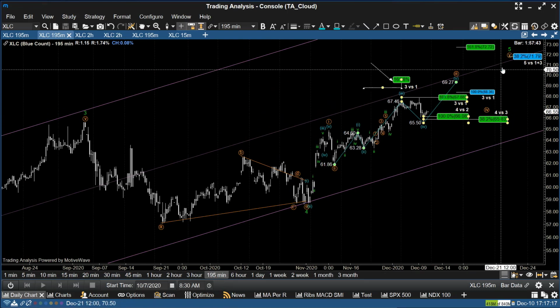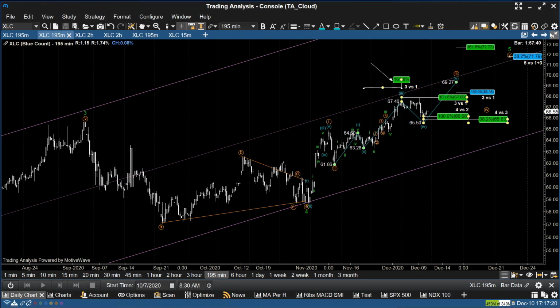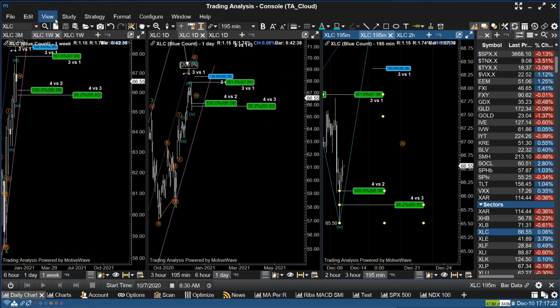Complete 3, 4, move higher in 5. Then the 5-wave subdivision off the March low will have come to completion. And that's when I'll be looking for possible downside trades, while at the exact same time looking to take advantage of corrective pullbacks for longer term reasons.